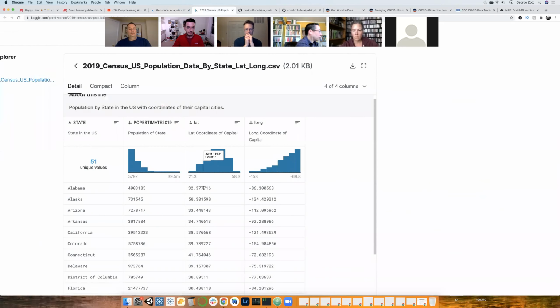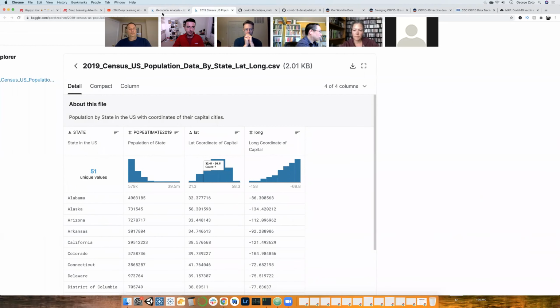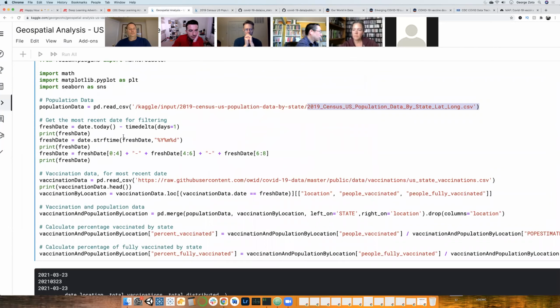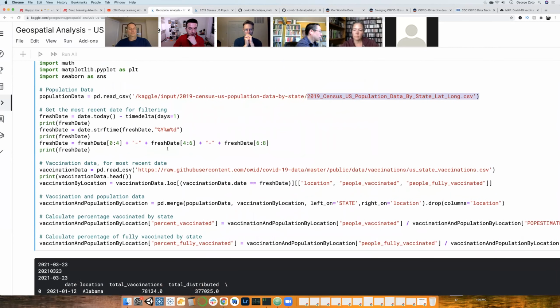So again, this is this data set with just 4 fields. In terms of date, we're going to look at yesterday's date. Probably today's date is still under update and refresh for the vaccine data set. So we're going to use today's date and we're going to go back in time 1 day. That's why what we look at here is March 23rd.